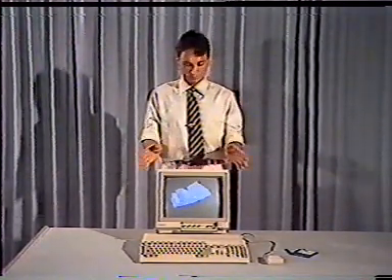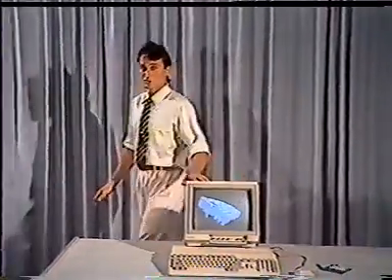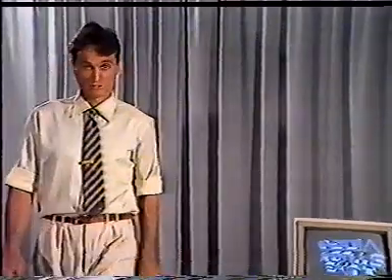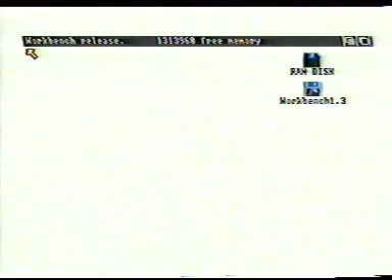We'll be using Workbench version 1.3 for this video, but you'll find that the operation of Workbench is very similar with all versions, the only difference being that a few programs may not appear on the other versions. You'll also notice the different coloured screen. This was done to allow you to see the screen better, and we'll show you how to do this yourself during the video.